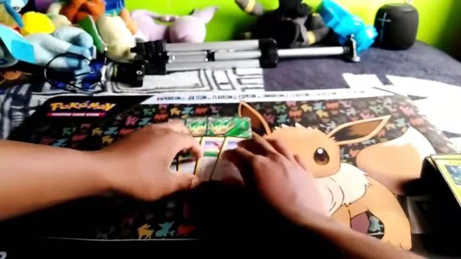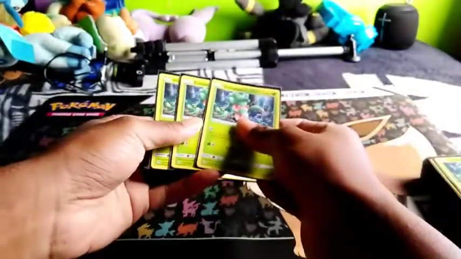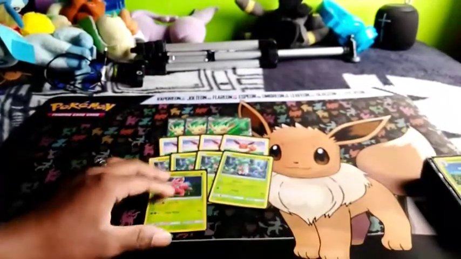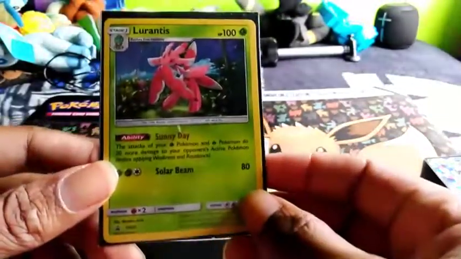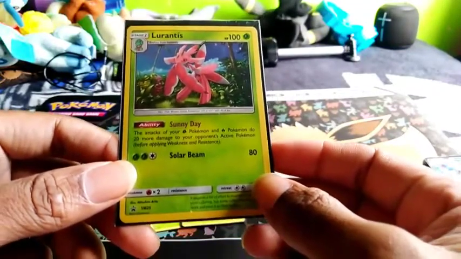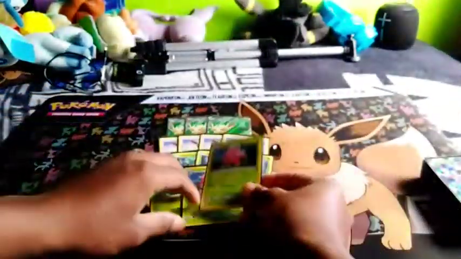Really, really nice. Next up, we are playing a 4-line of Fomantis, with also a 3-line of the Lurantis promo with that Sunny Day ability. So I'm going to show that, guys, for you. So we've got the Sunny Day ability. Attacks of your Grass and Fire type Pokemon do 20 more damage to your opponent's Active Pokemon before applying weakness and resistance. Then you've got the Solar Beam attack for 80 damage, which is pretty sweet.